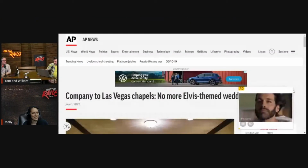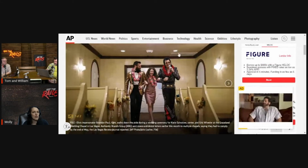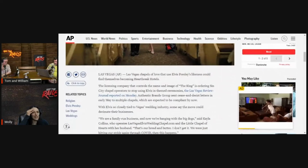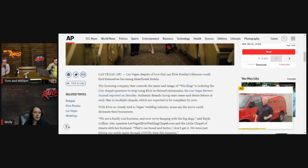Yep, just not weddings. So they can't perform a wedding? No more chapels. Can they be at the wedding and sing a little song afterwards? You can't use his likeness, so I don't know. Why? It says Las Vegas chapel. So is this just specifically in this chapel or in Las Vegas? The licensing company that controls the name and image of the King is ordering Sin City chapel operators to stop using it. Okay, so you can't use the King.